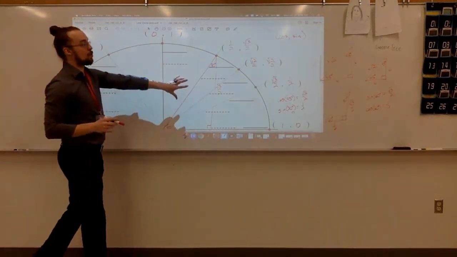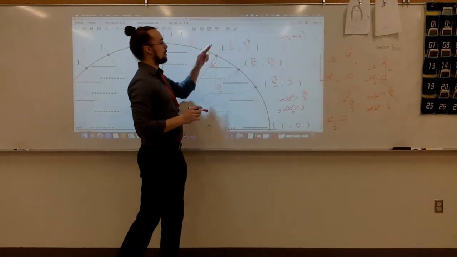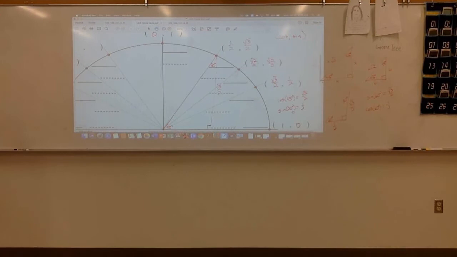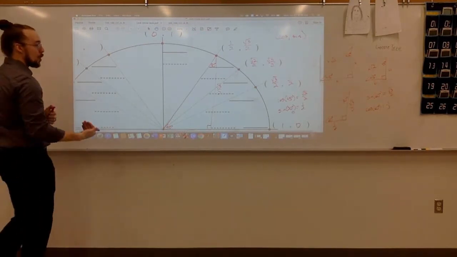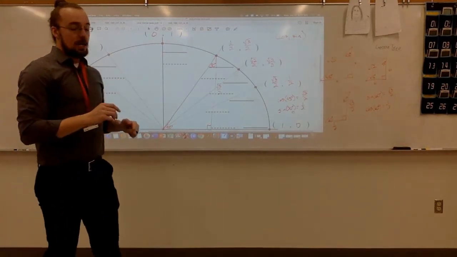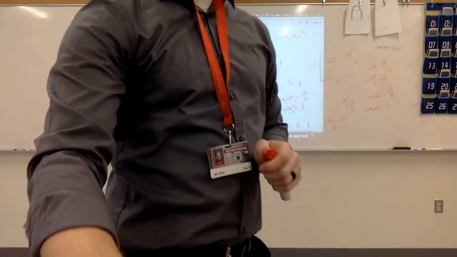Once we have the first quadrant built here with these values, getting the other 3 quadrants is pretty straightforward because all we're doing is reflecting over the x and the y axis. So, I need to zoom out a little bit here.